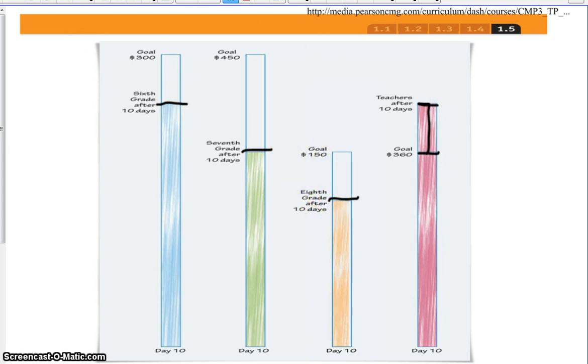So the first thing that we want to do is come up with some way of indicating this. We can do a couple of things. One is that we can divide it into halves, but we have to be very careful. So we'd have a half here, and then right about here would be 3/4, and right about here would be 1/4. So it's a little bit above 3/4 of their goal.